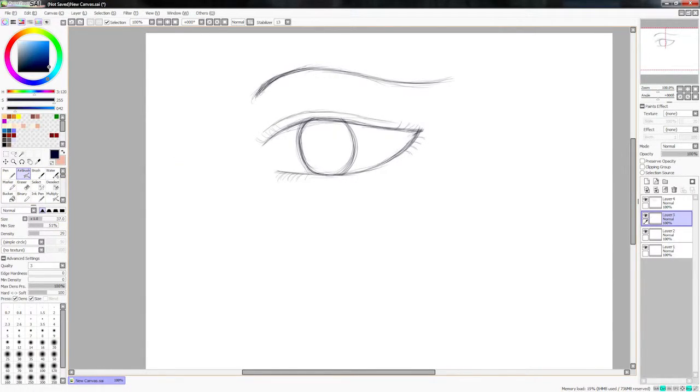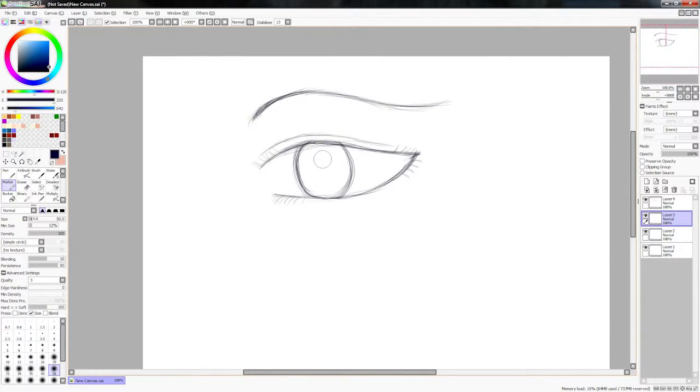Let's see what the airbrush looks like. Okay. Up the density a little bit. There we go. Oh, that's the black part, or supposed to be the black part of the eye. Go down a layer, and then on the actual color of the eye, you want to do a mid-tone color, because I'll show you after a bit how I do the highlights and everything.